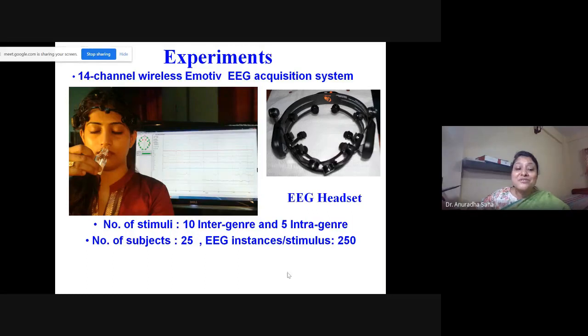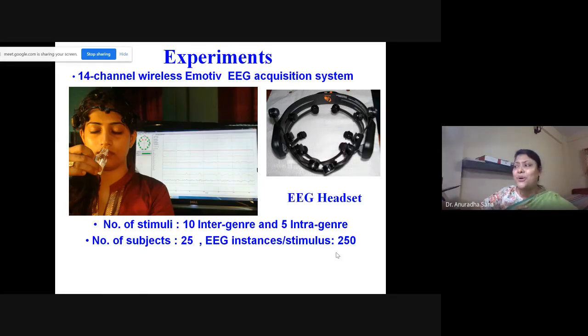Because this is the EEG headset, you can see. Every time we say that for this brain computer interfacing problem, or for any kind of pattern classification or artificial intelligence problem, we should take a number of instances that is a little bit larger, but not very large, so that redundancy does not come.